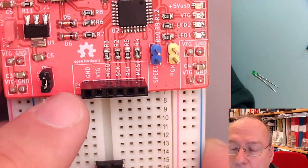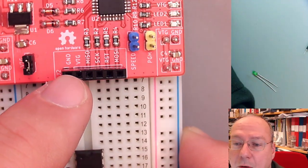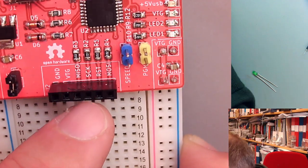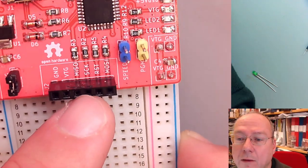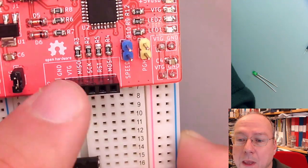And for that, we go to this view here. So we have these contacts up here. Here we also have ground and VTG. And then we have MISO, SCK, RST, and MOSI.